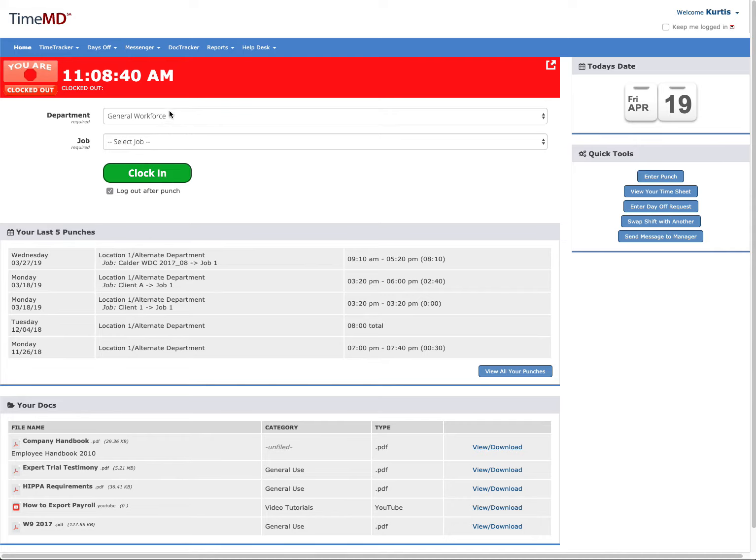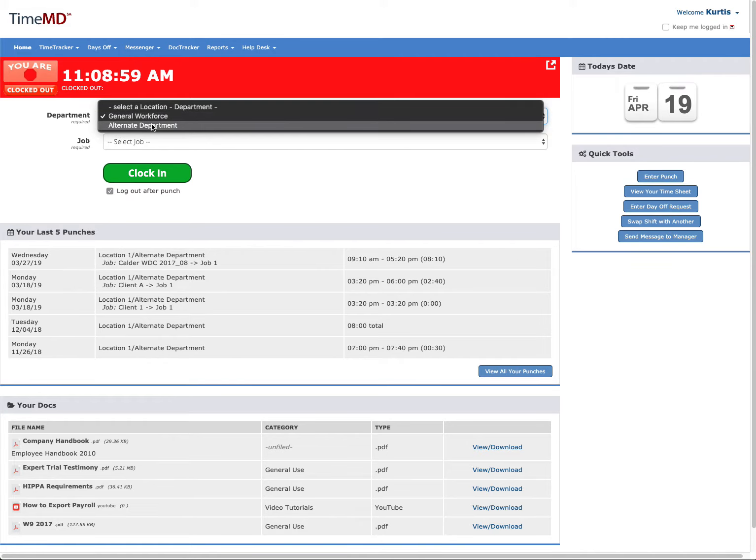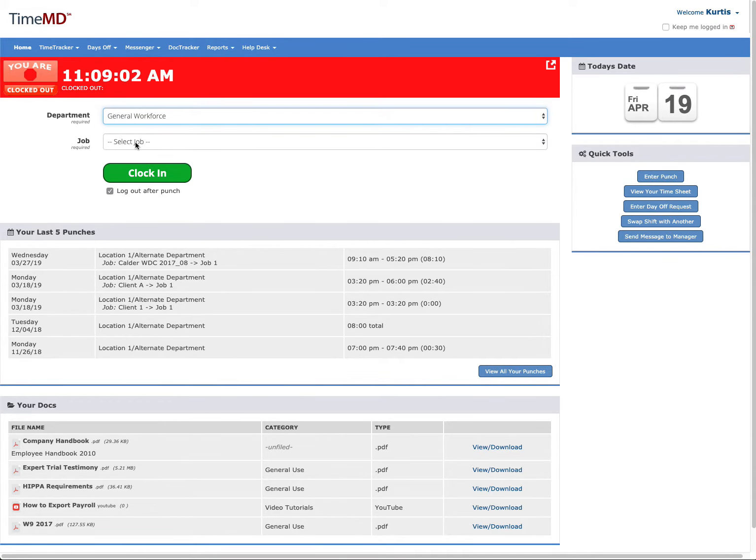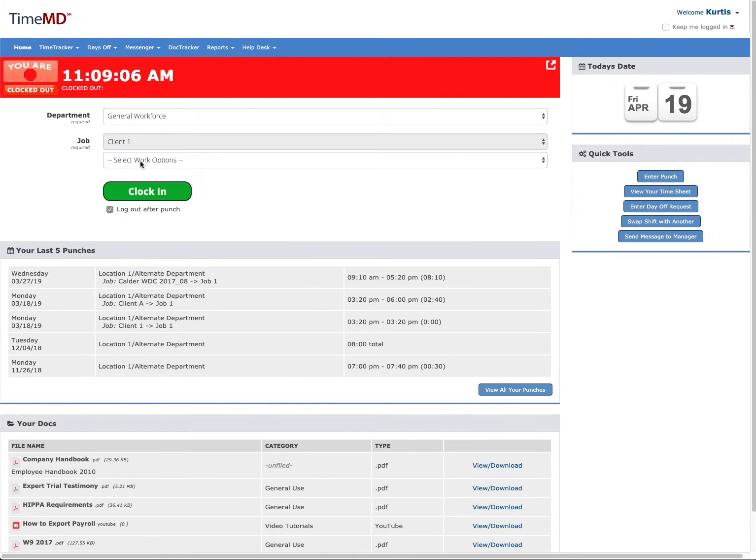Between the clock in button and the clock, you may or may not see a few extra fields. It all depends on how your account's been configured. In this case, this account's been configured to show a department field and a job field. If you have fields shown here, that means they're required for you to select something. By default, this is going to select my primary department, which is what's here, but I can change it if I want. And then I have a job box. To select the job, I just select from the drop-down list. And once I've completed that selection, I'm now ready to track a punch.